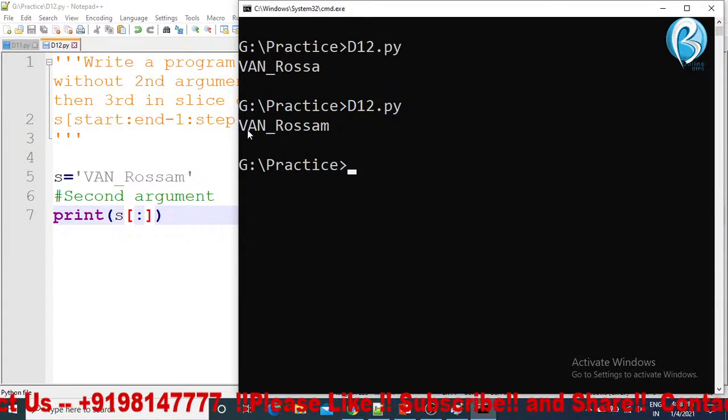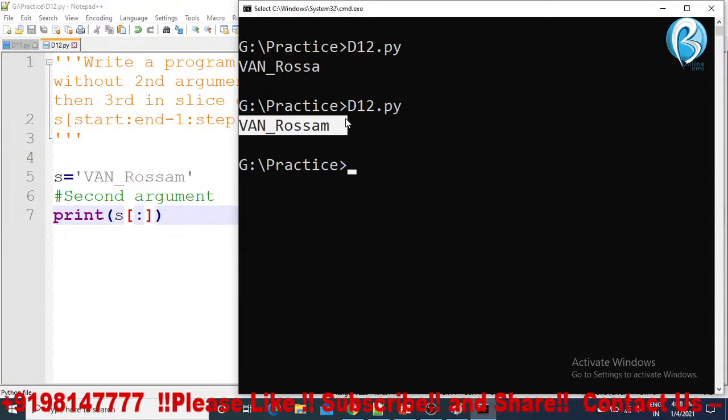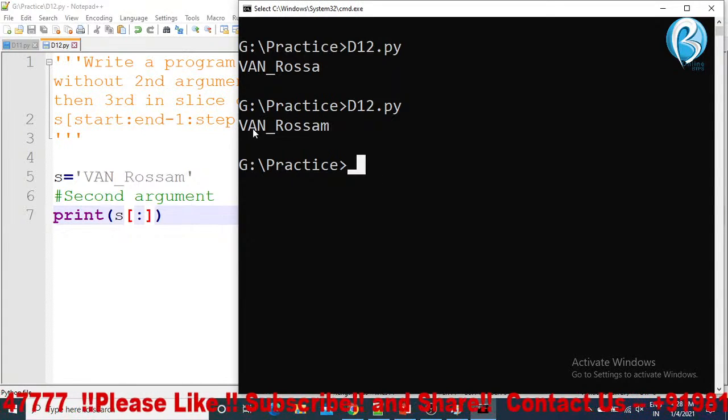We get Van Rossum as the output, because if we don't provide any start index or any end index, it will read the data from 0 by default, as the starting index is 0 by default, and the end index runs until it gets data.